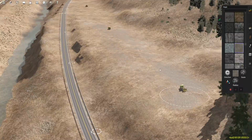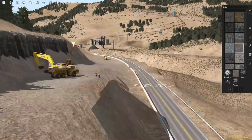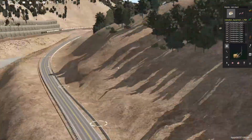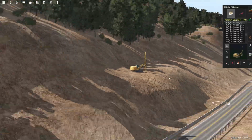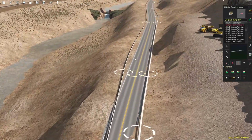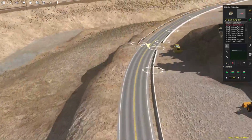But basically you're climbing up. I've already decided that this grade on this side is going to be a lot more pronounced than anything that I've done on the Riverton, because everyone was like, you make Thunderhead sound like it's something big, but it's not really that bad of a grade. I'm like, all right, y'all want a challenge? Cool, I'll give you a challenge.